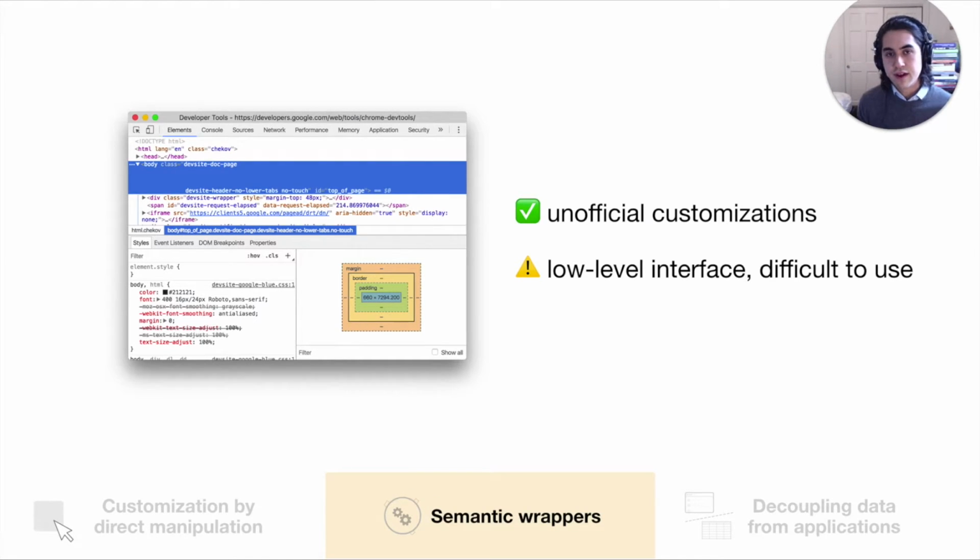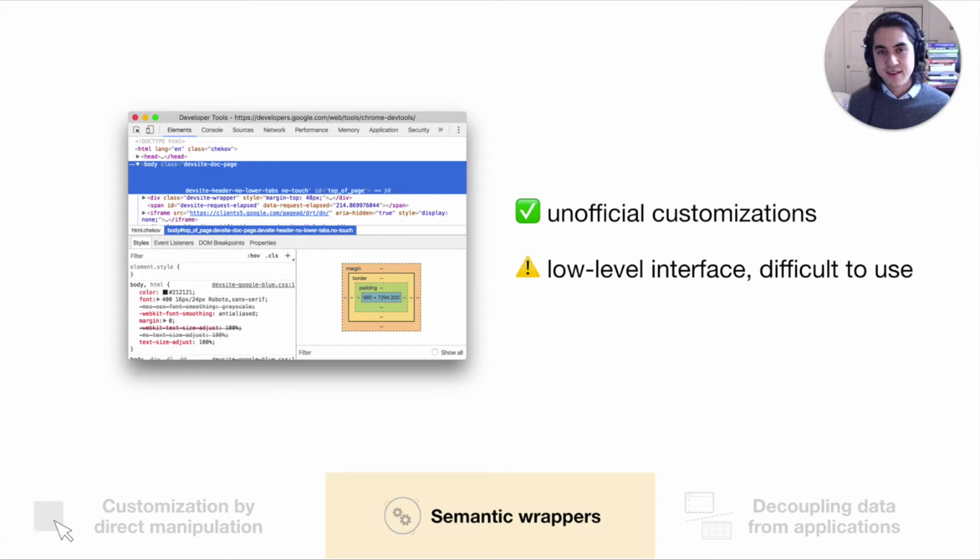A lot of the utility of customizing in the browser comes from the fact that you can modify the DOM, which is this transparently exposed, unofficial interface to an application. You don't need to wait for a website to expose some sort of official plugin API. You can just go ahead and implement all sorts of changes that the original website authors didn't expect or intend to support. You can even do things that they try to prevent you from doing, like ad blocking.